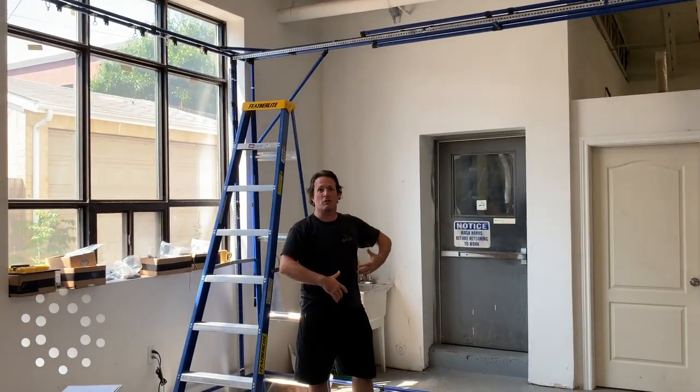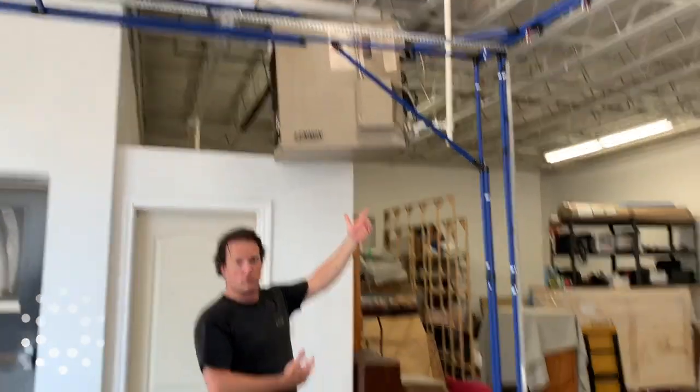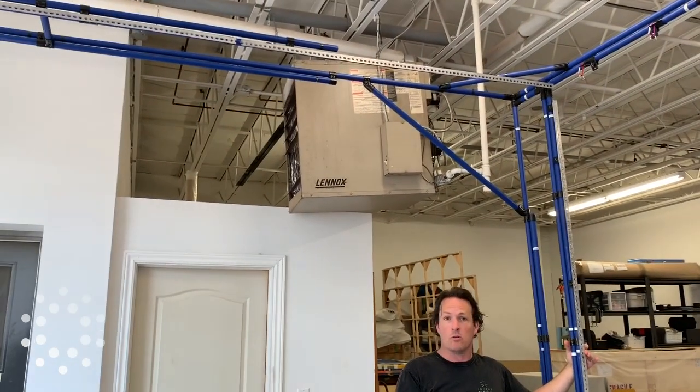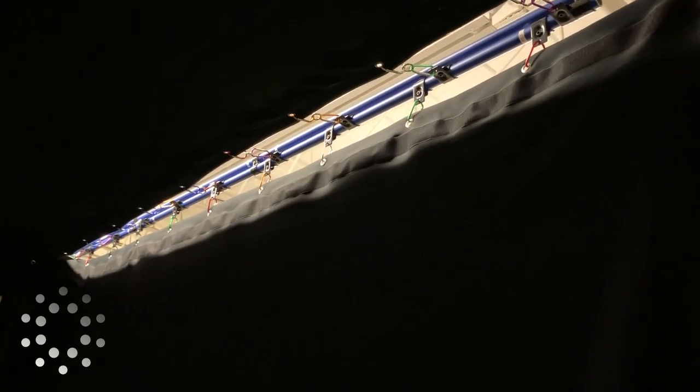We've been at this now for about two hours and the structure itself is fully up. There are a couple of 45-degree structural support beams and here is where the screen hangs — it's got a double support plus the angle iron for rigidity, and this is where the screen will be suspended from. The screens, curtains, and ceiling baffles go up pretty quickly and it gets quite dark fast once you put those in. I've left this side trim piece off so you can see how the curtains and baffles simply clip in using carabiners right onto those brackets. You could also apply another set of brackets to the outside of the frame for custom graphics if you were putting it up at a trade show or an event.